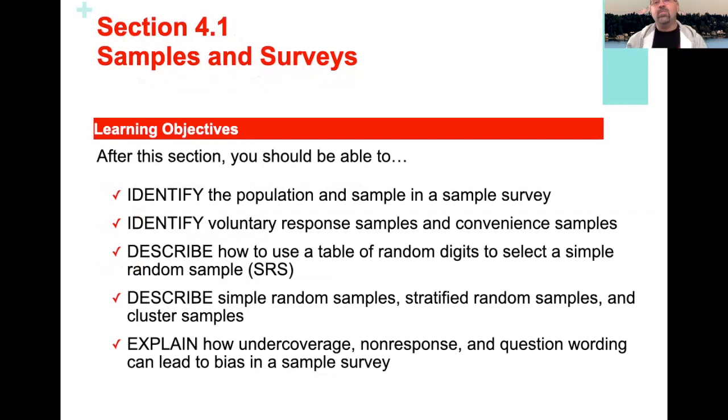We're going to look at a table of random digits. That's kind of an old way to do random sampling, and we'll talk about what SRS means. It's short for simple random sampling. And then we'll look at a couple of other sampling techniques that we might use, and finally explain some biases that might show up, and we're going to have to come up with a definition for bias. So anyway, here are the key learning objectives for today's video.